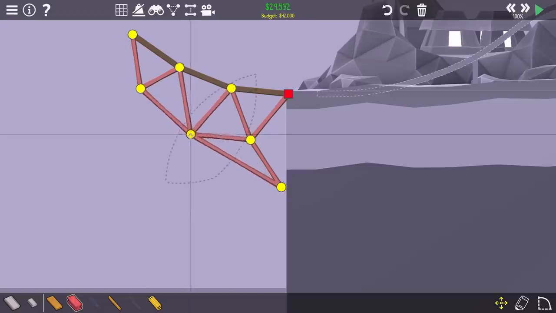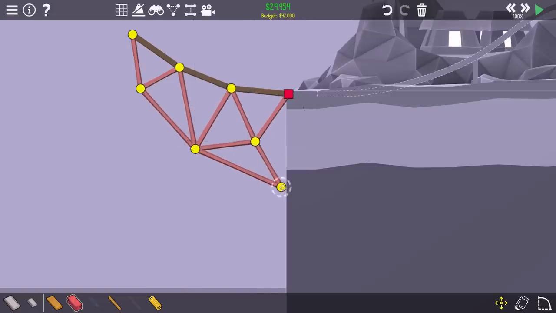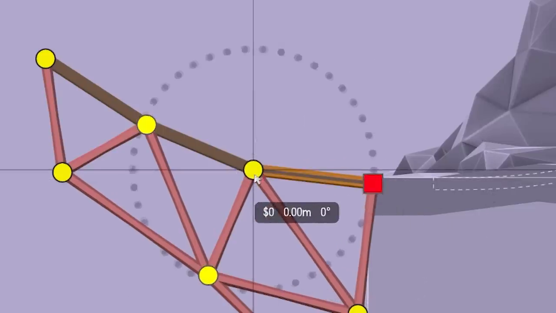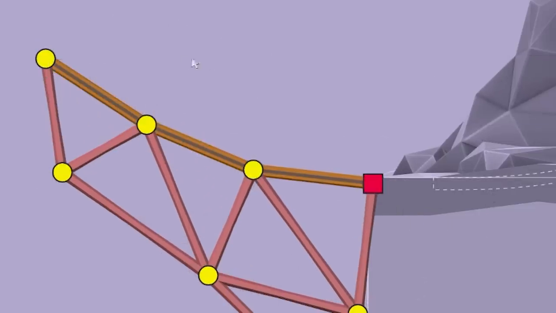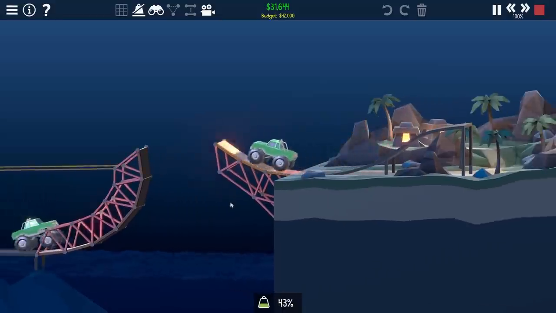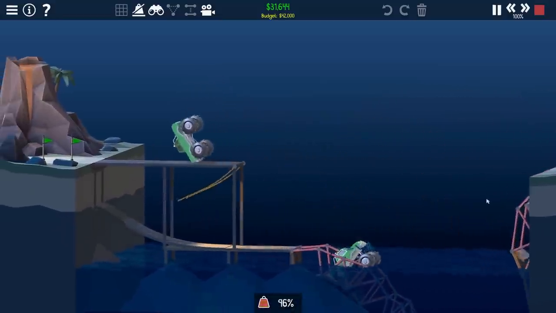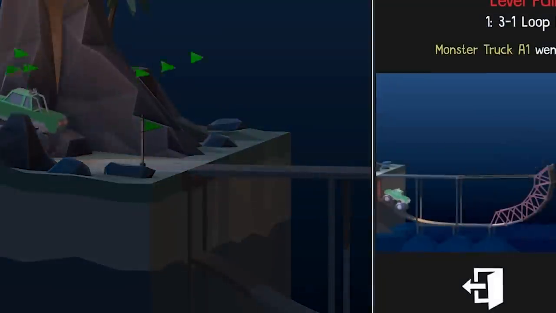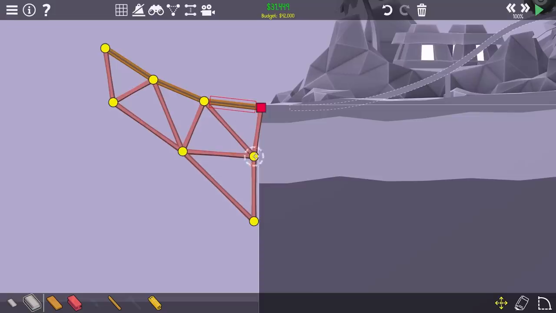Yeah, so that bit broke. So I reckon if we just move that down a bit, and then perhaps we could use reinforced roads here. Now, these are just roads, but stronger. Some of you probably worked that out with the name reinforced road, but that guy's now getting over. Oh, actually, he made it. I've noticed that bit of road is breaking every time.